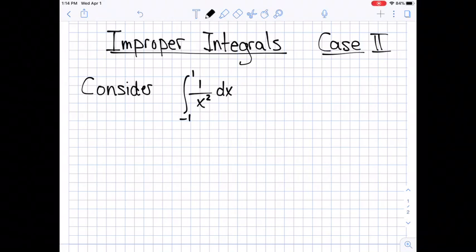Okay, so this time we're looking again at the same function 1 over x squared, but now we're doing the integral from -1 to +1. And what I want you to do before I go through it is just pause the video, take about 2 minutes, do this integral using FTC2 and see what you get. Okay, so I'm going to assume that you have gone through.